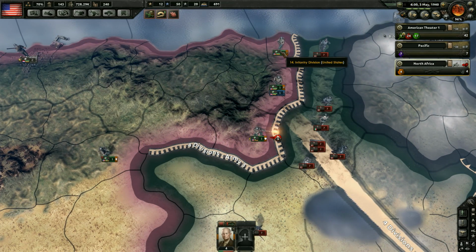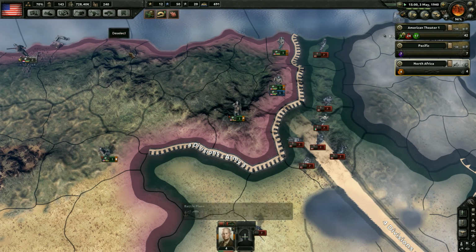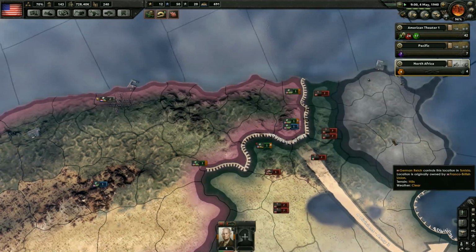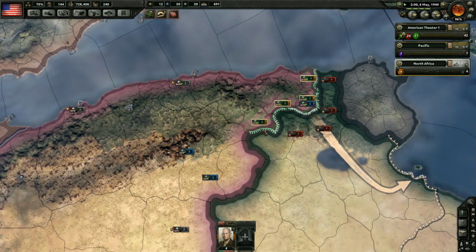Let's go ahead and do that, guys. Let's build, or we can just manually retreat them too. Let's just retreat those guys for now. We might have to get a defensive line going. I don't know because they're just pushing back. There's so many divisions over here, and we really just can't fight them right now with these 4 little volunteer armies that we have.